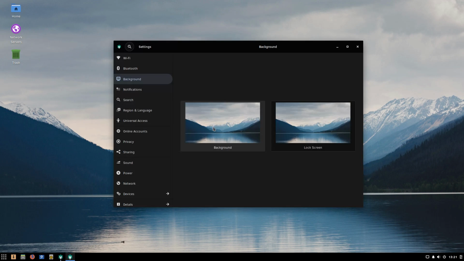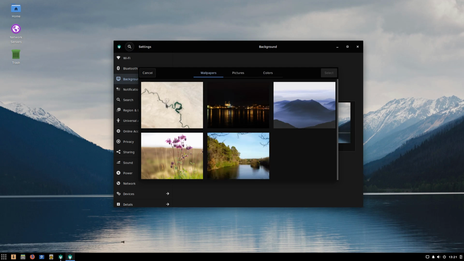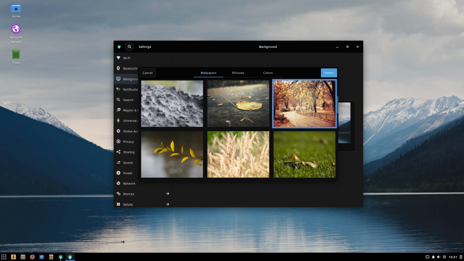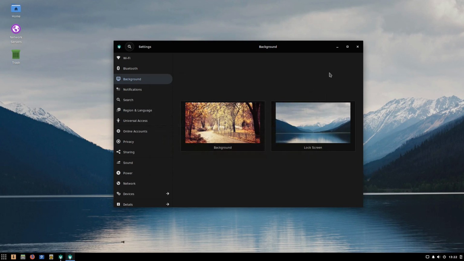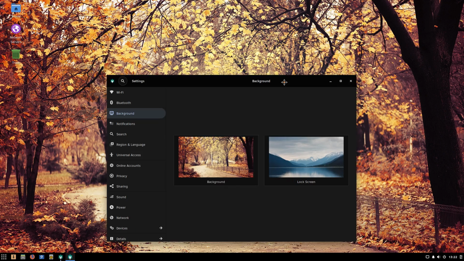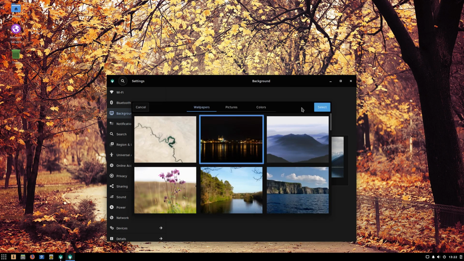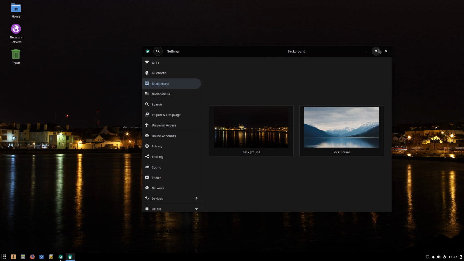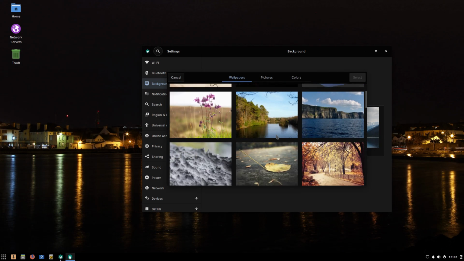Again, changing the background, this just brings up your GNOME settings. So you can come into here and just find the background that you like the most for what you're doing. So let's go ahead and change the background. So see what that looks like. Very easy, simple stuff, nothing major. Let's go with this one. I think that this will be, I don't know, that's a little dark actually.